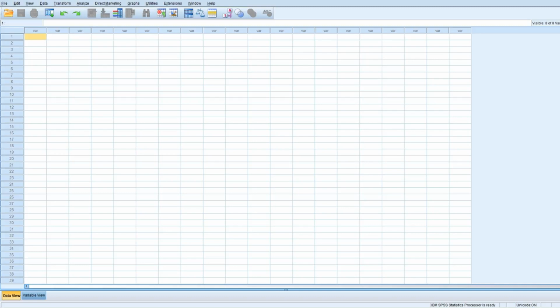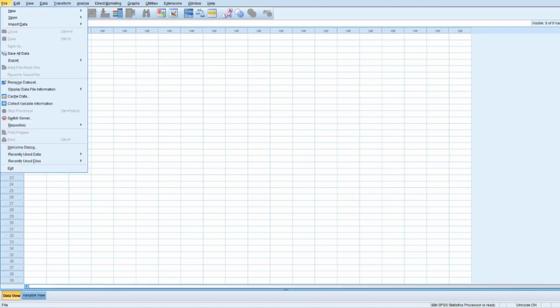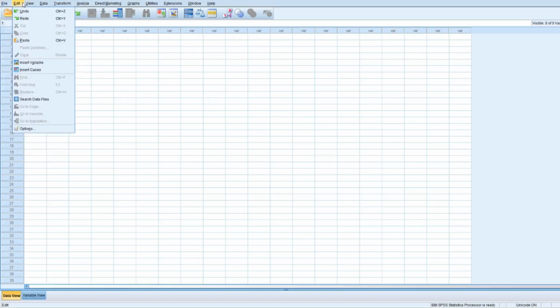To start with, this is the data view of the SPSS user interface. I want to mention in passing that this is SPSS version 24. If we look at the top bar, you have File, which is standard for any program. Here you can open and save your spreadsheets as well as your output window, and you can also import files from Excel. We also have the Edit and View drop-downs that will allow you to manipulate your spreadsheet and customize your ribbon as you see fit.